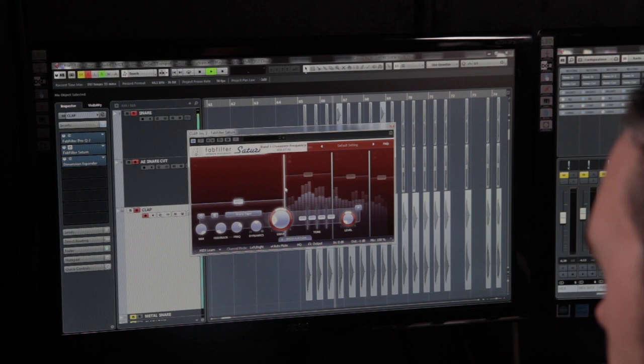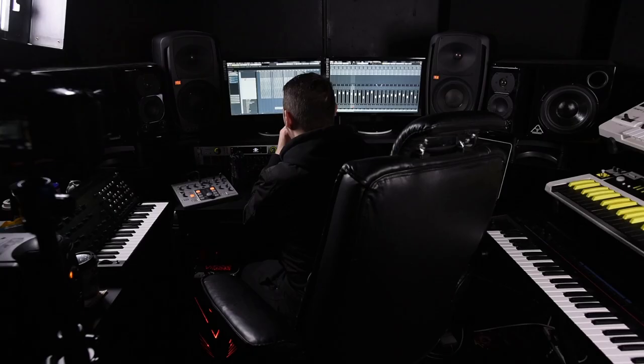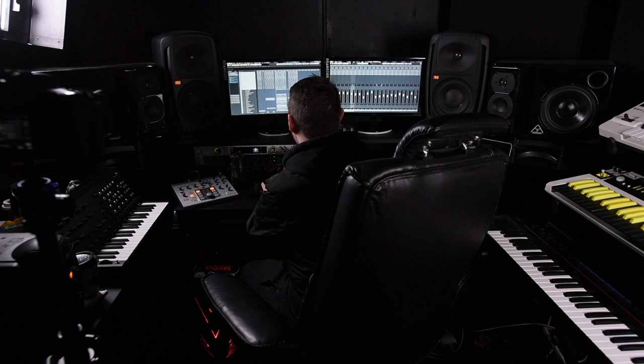I think it sounded good from there. Again, just a 6 dB boost on the mids, because the tops come from the accompanying snare layer and the clap needs to be a bit more mid. As a mod to the track, you need to keep your track interesting to listen to. So always do things to add to it, because your ears will always pick that up. It's so easy to be bored of music these days.